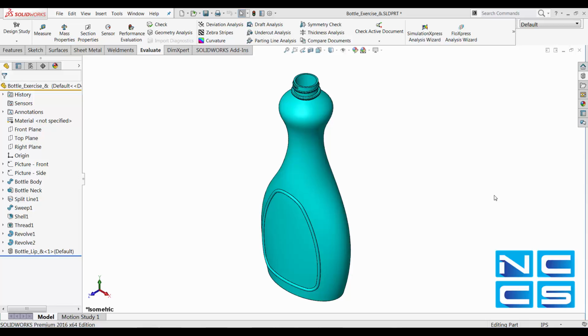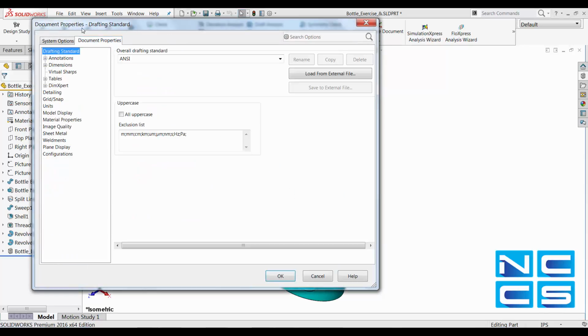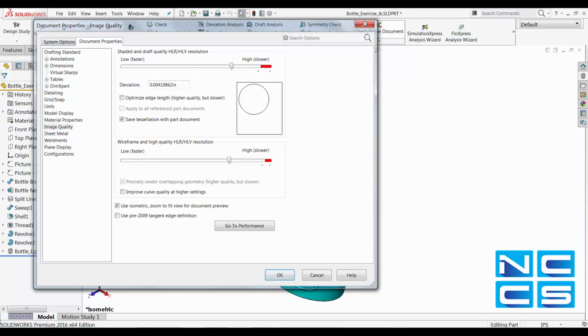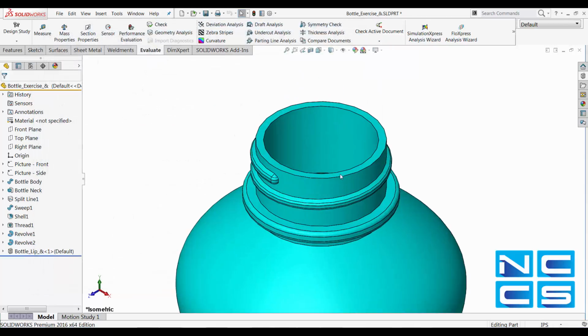One of the first recommendations that I'll make to customers is to alter your image quality settings. We can reduce the image quality settings for our parts, located in Options, Document Settings, Image Quality. Here we've got two settings, the shaded mode and the wireframe mode. What it does is reduce how the arcs and circles are produced on your screen. With that high setting, our neck is rather smooth.